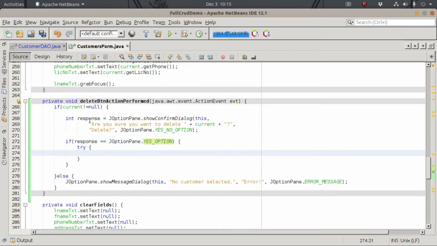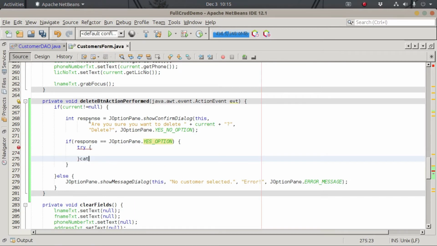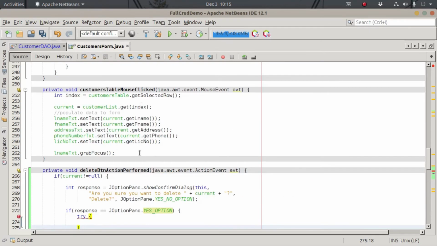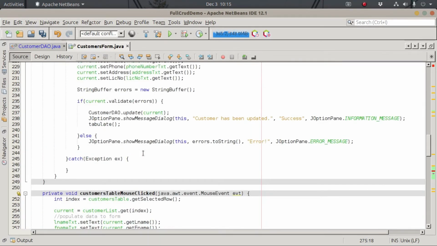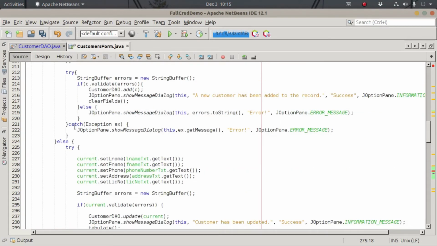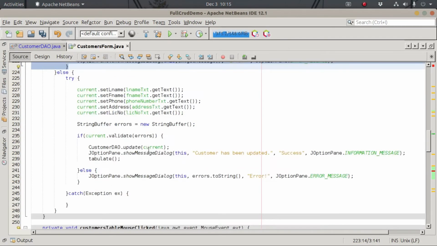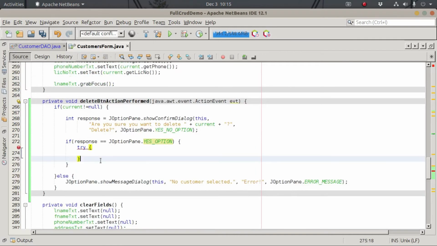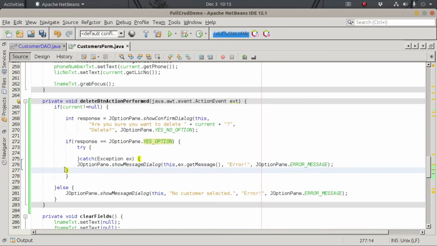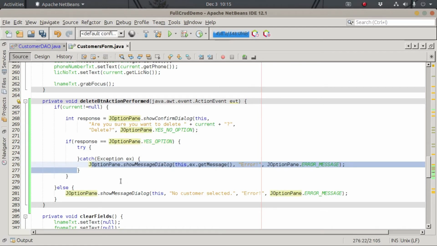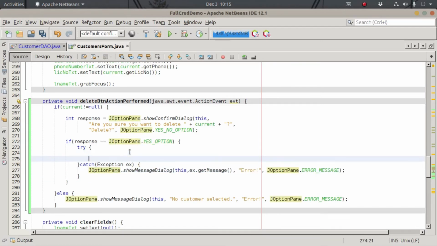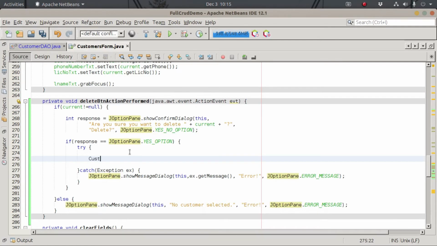Inside here, we are going to put a try catch. Let's just copy a catch from somewhere. This one. And here we call customer DAO dot delete current.